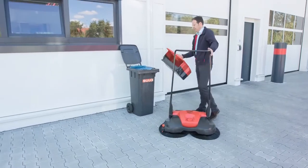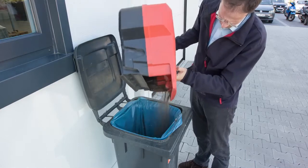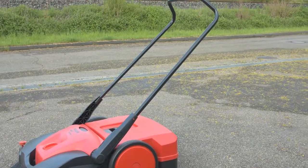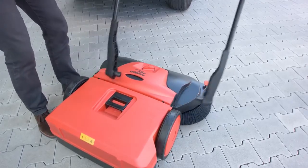The large waste container can easily be removed and emptied. The push handle can be adjusted to suit the user's body height. The ergonomically angled handle area can be mounted up or down without tools.